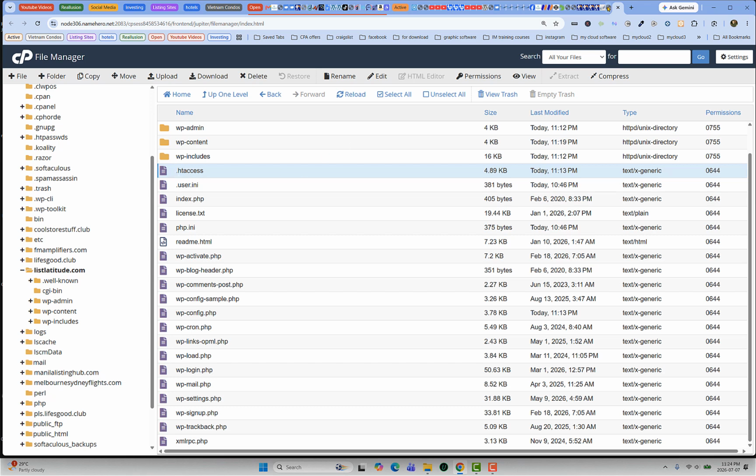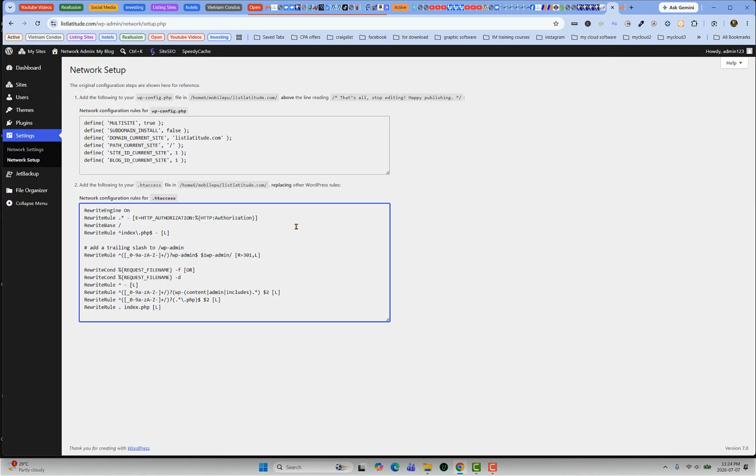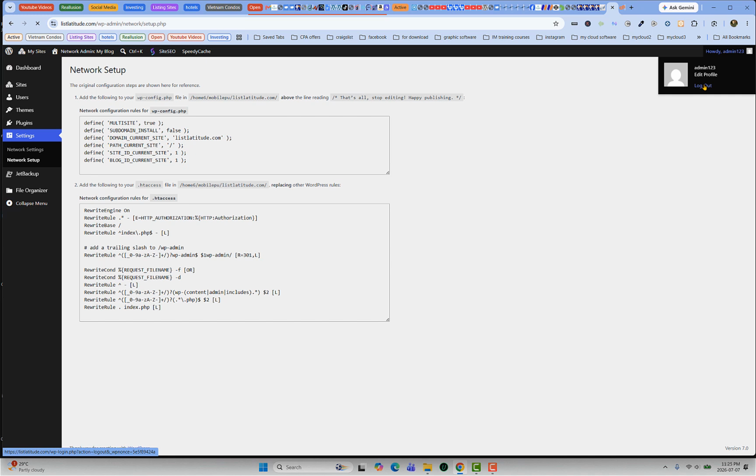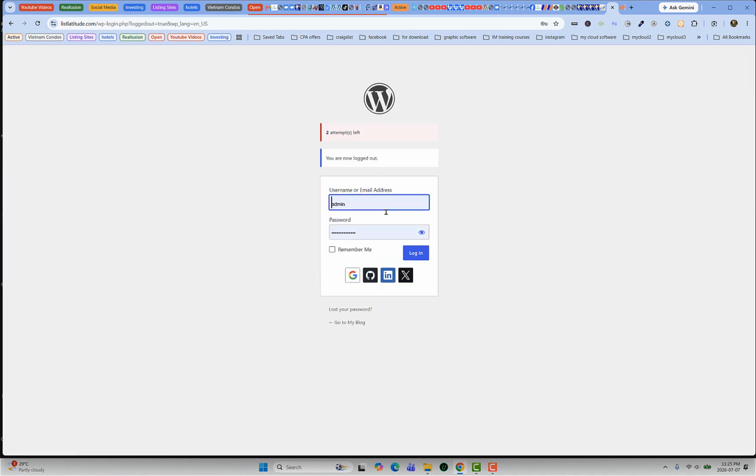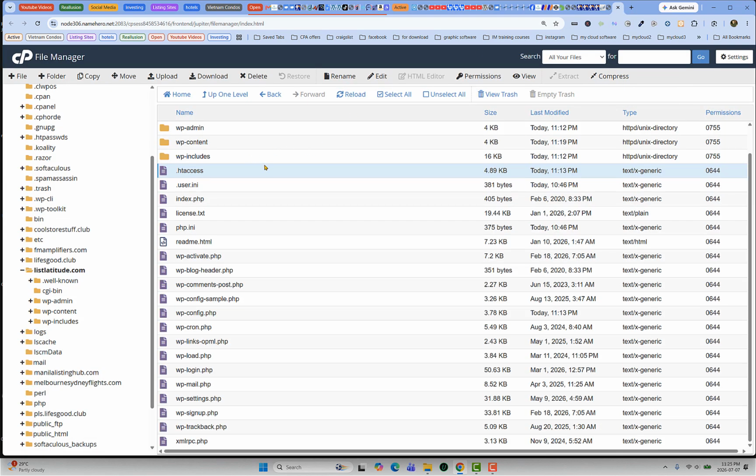So now let's see if our site is working. Okay, now it looks like everything is good there. So I think you have to log out and then come back in to test this. So let's log out. Okay, log out of our WordPress site here. Yeah, see how it says the 2 attempts? This is an issue. This is what I wanted to address earlier. It's an issue with this here. Let's see.